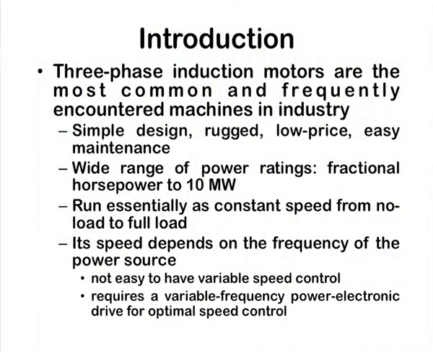The fourth advantage it holds is that its speed depends on the frequency of the power source. So, as long as the frequency of the power source remains constant, its speed remains constant. It is not easy to have variable speed control; it requires a variable frequency power electronics drive for optimal speed control.